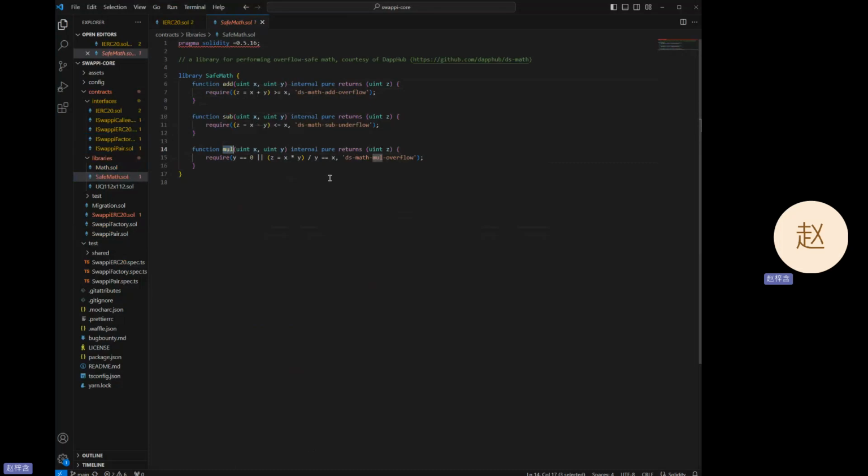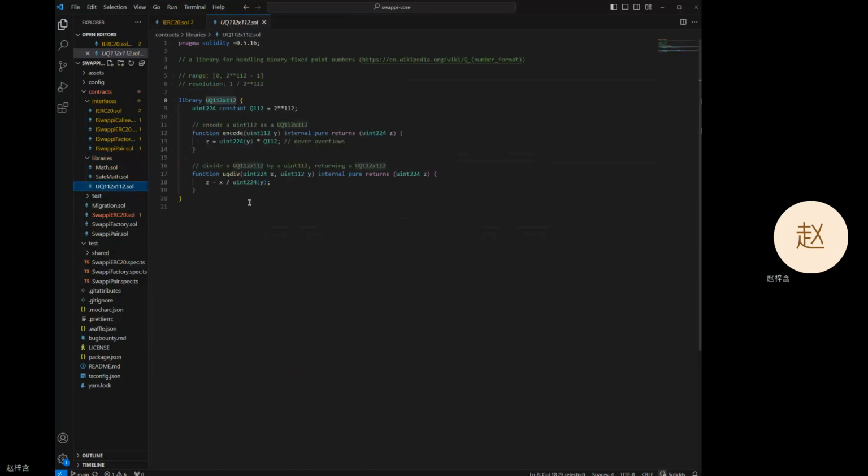So x times y must not be greater than 256 minus 1. So we also need to have a check. So that's called safe math.